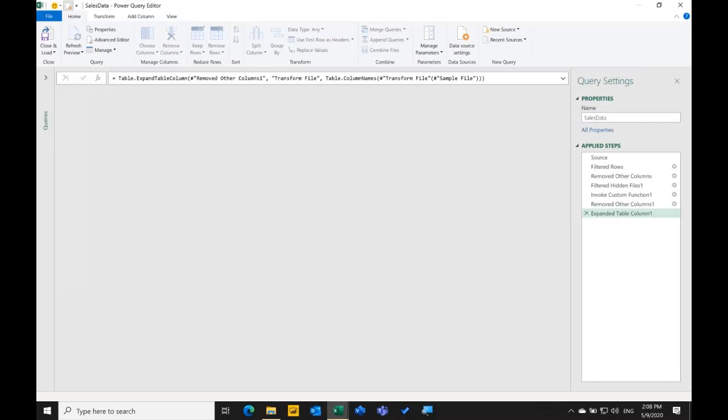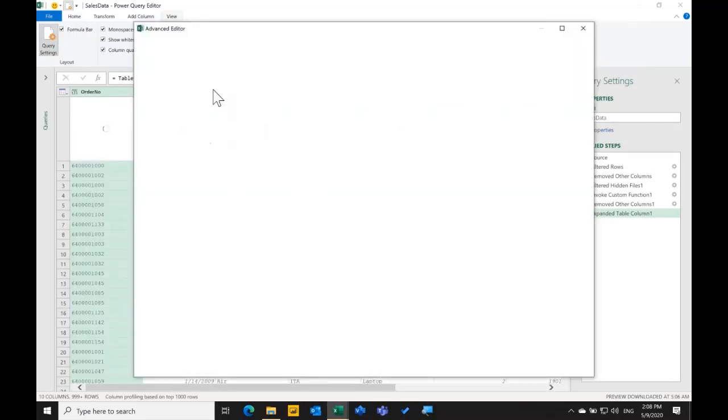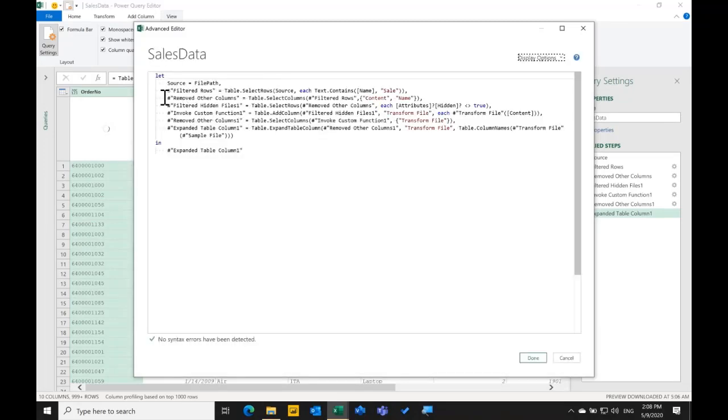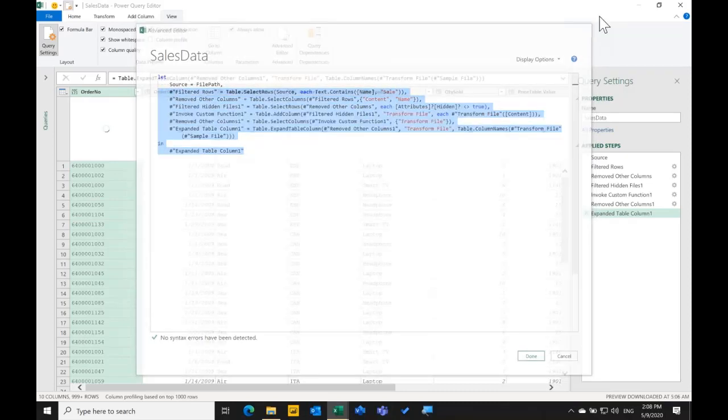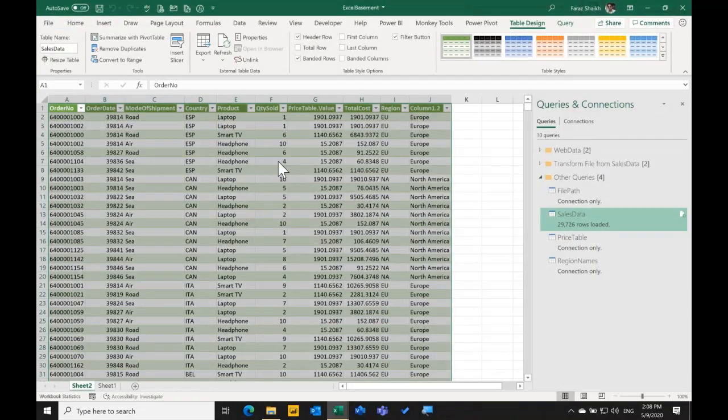When you are opening the query editor, you can go to the advanced editor over here and copy the code from here. Suppose these are the steps which I need to apply, so I can just keep the steps over here. So you mean something like the personal macro workbook, right? Like how we have it. Exactly.